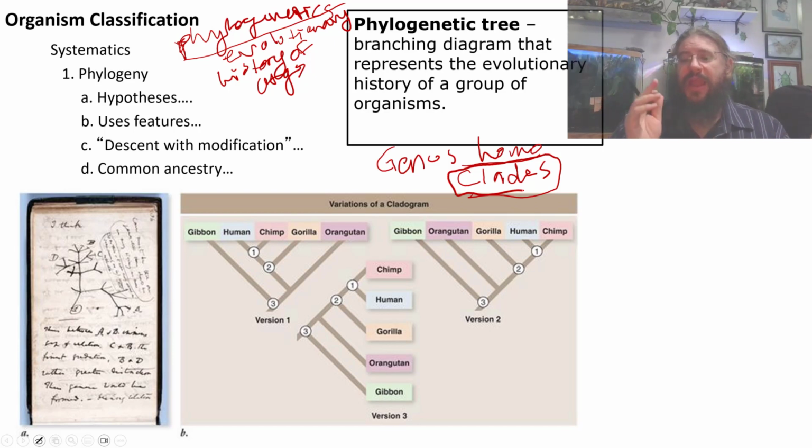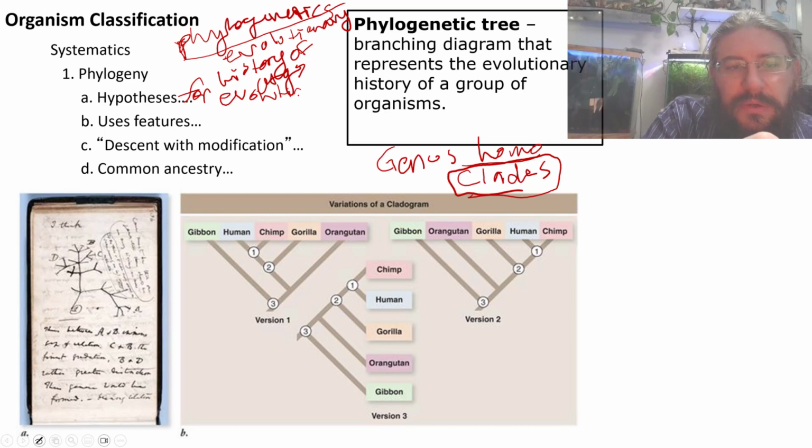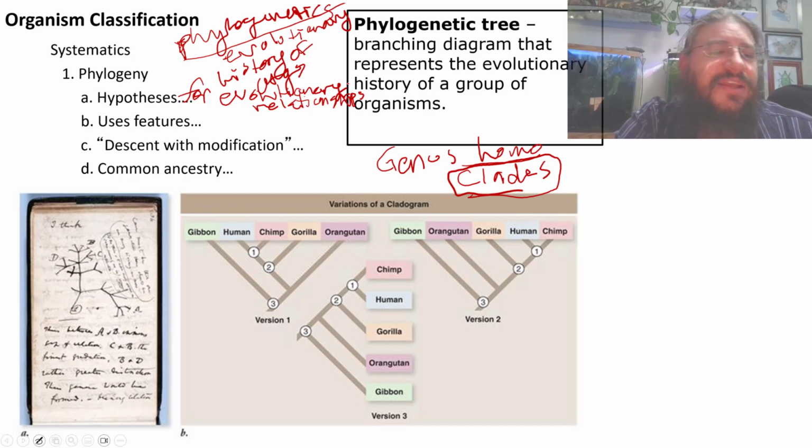Okay, so phylogenies. Systematics is cool because phylogenies are both great ways to organize organisms based on evolutionary relatedness, but also great ways to form hypotheses for evolutionary relationships. In other words, you can build different phylogenetic trees showing different hypothetical relationships between organisms. So you can create different hypotheses, predictions for how these organisms are related. And then you could use things like molecular techniques in order to get a better view of that.